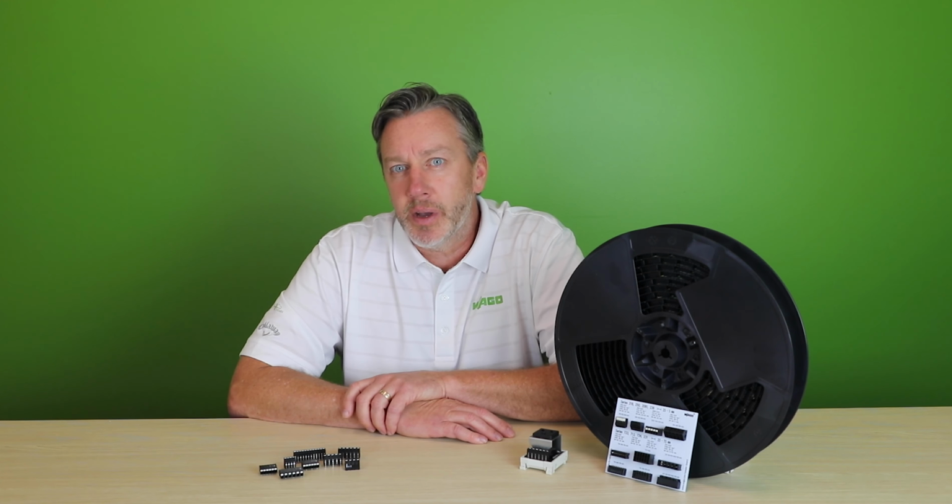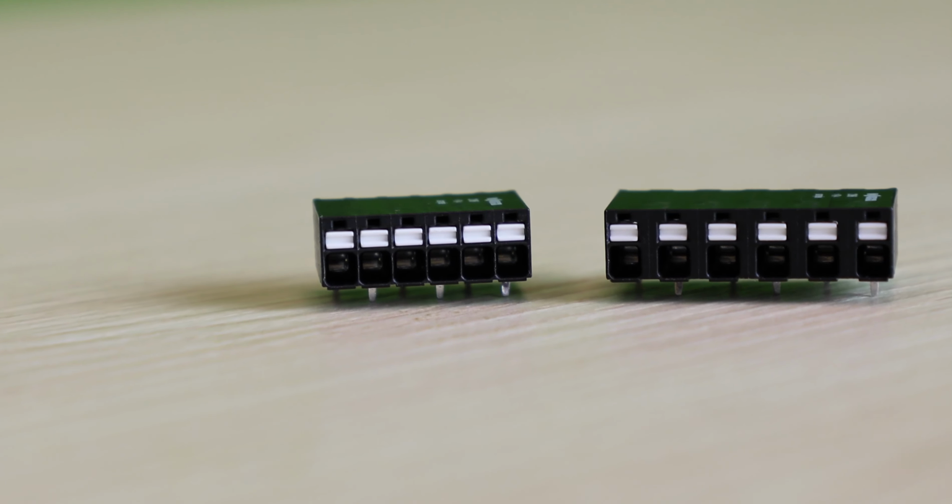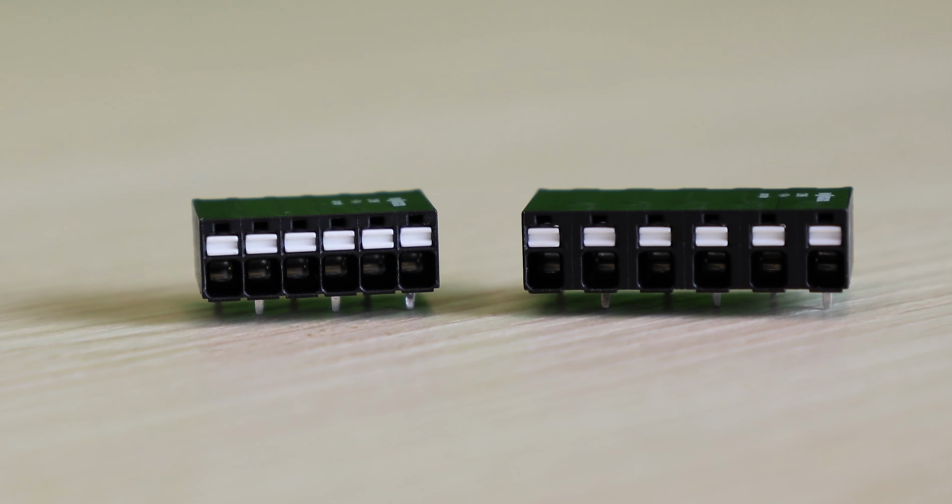In addition to its compact dimensions, the arrangement of wire entry and operating direction in the same plane make this device particularly adept at meeting requirements for panel feed-through wire-to-board connections, or really any tight space where operational access from multiple angles may be limited.